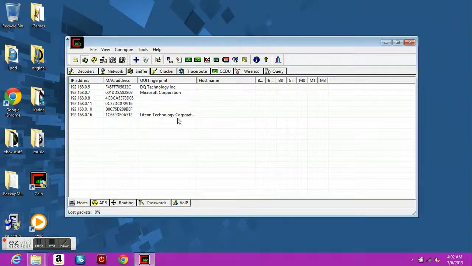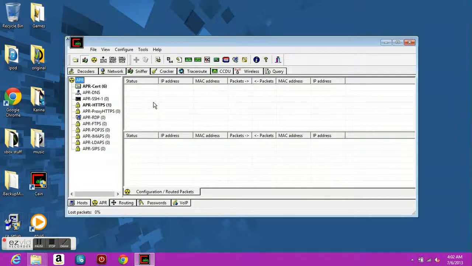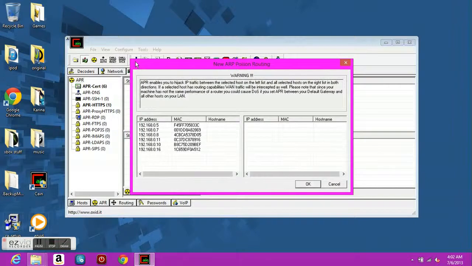And then you go down here to APR, and leave the sniffer on, and then you click in the first upper box up here, anywhere in here, and then you hit the plus button again, and then you find your IP address. It's most likely the first one, since that's what mine is. I know that's what mine is because this is my Wi-Fi password right here. So I click on that, and then you have to find your Xbox's console IP address.